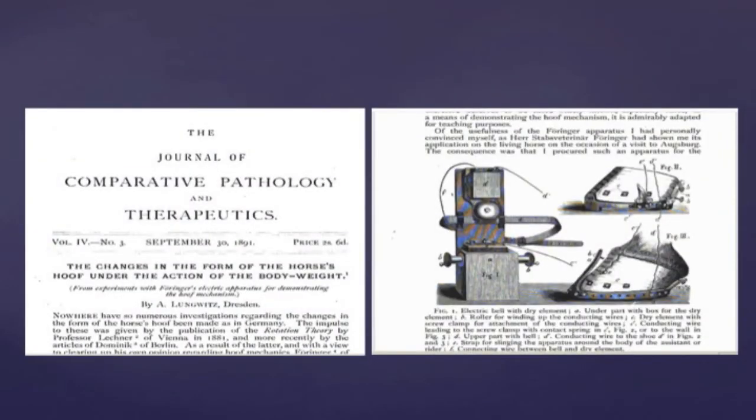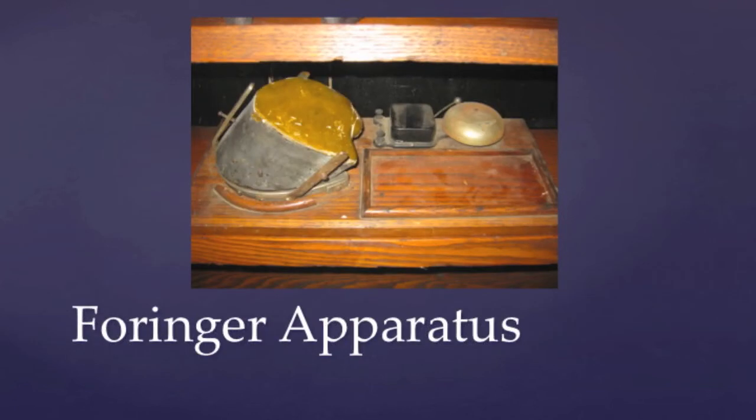There's a world specialist, a guy from the University of Guelph named Jeff Thomason, who came by, who was actually amazed that we had this, because this is the only account he's ever seen. This is referred to as the Foreigner apparatus. And this is, to our knowledge, the only one that actually has survived through existence. Not only the shoe itself, but with the specimen attached to it. The battery is missing. But other than that, it is the most complete version of what's out there.